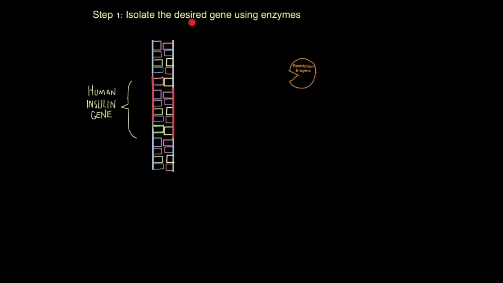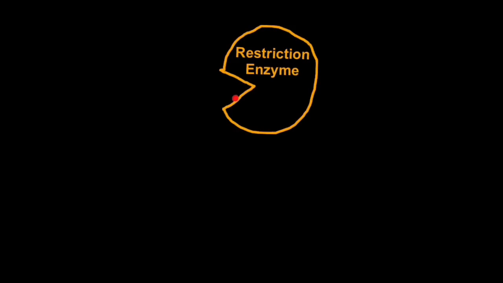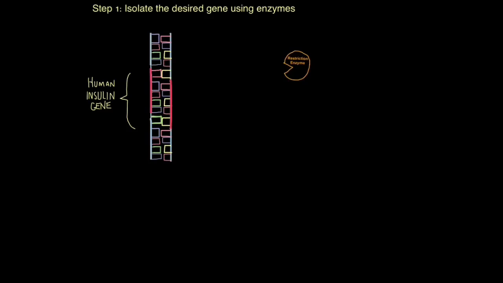So, step one is to isolate, isolate is an important word, the desired gene using enzymes. So, here's a section of DNA from a human genome, and here you can see the gene for insulin. What we literally need to do now is cut that gene out of this DNA. To do this, we use special enzymes called restriction enzymes. Enzymes, remember, have an active site which is specific to a certain shape. This means they will target and they will basically bond to specific regions of DNA, and therefore, can be very precise when cutting out a desired gene. So, our restriction enzyme will basically come along, and it'll make a snip where it needs to, cut here, here, and here. And we can then remove the gene.